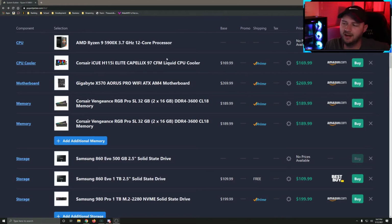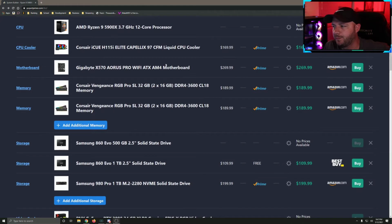All right, this next item on the list could be considered overkill. But in the state of the way games are starting to be made, and the productivity stuff that I do, I felt like if I just went with 4 sticks of 8 gigs each and only had 32 gigs of RAM, that I wouldn't end up having enough in the future, because I'm not upgrading anything on this PC for a while. So I went with the Corsair Vengeance RGB Pro SL 32 gigabyte kit. You get 2 sticks of 16 gigs each, DDR4 3600 CL18 memory. So I have a total of 64 gigs, and this is basically a future proofer for me because I don't want to have to upgrade this thing for at least 2 to 3 years. And even then, I might be able to just keep the RAM.